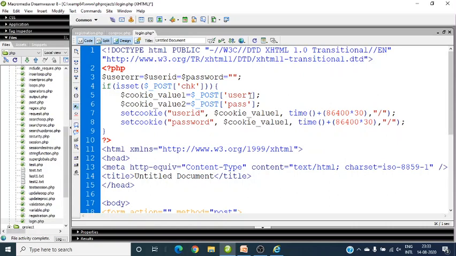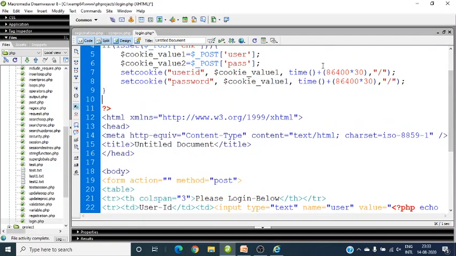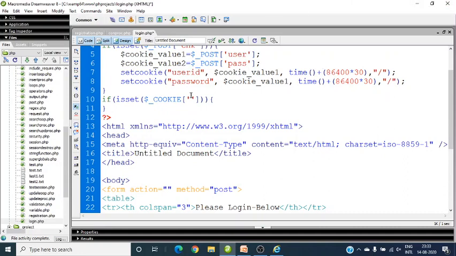So these cookies have been created. Now we want to check if these cookies have been set. So if isset $_COOKIE user ID.